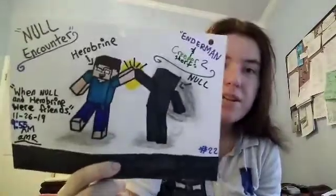Isn't that just cool? So I drew this November 26th at 9:55 a.m. They're supposed to be jumping and giving each other a high five. I love that one. My mom did too.